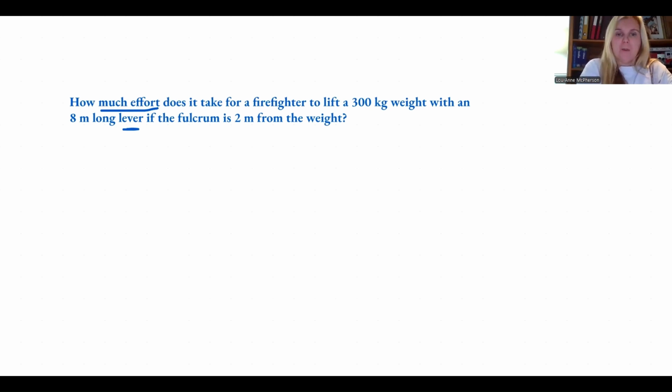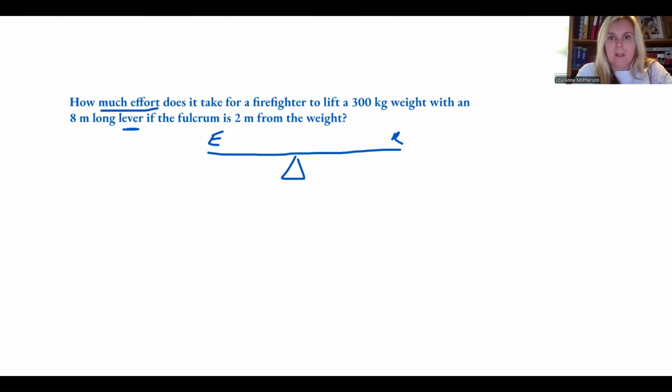Now, with this type of question and with any other question that you might find a little bit confusing, I do recommend that you draw it out, but particularly with the lever questions, because as you will see, the formula is in the diagram. So we've got our beam. Let the triangle stand for the fulcrum. On one side, we have our effort force. Opposite to effort is resistance. And then in between the effort and the fulcrum, we have our effort distance. And in between the fulcrum and the resistance, you have your resistance distance.